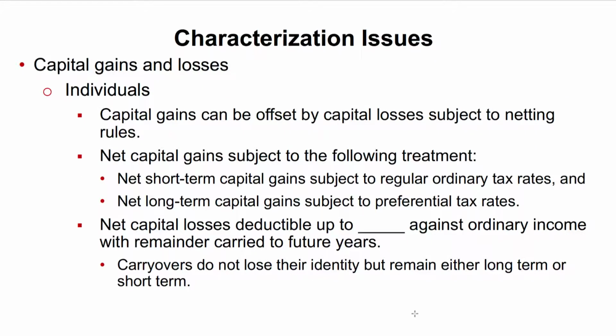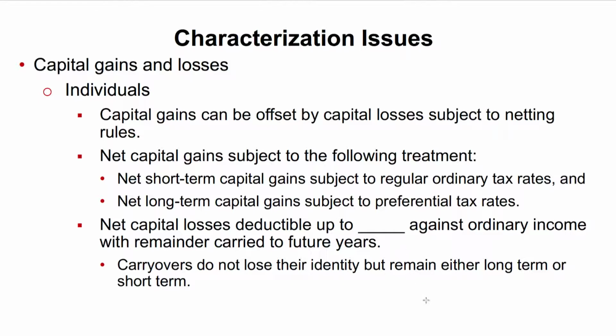Okay, so now we're moving from timing issues, the when question, to characterization issues. So as I mentioned, the best way to understand some of these major points when it comes to corporate operations is many of you already know the tax consequences for individuals and how that works. So we're going to be addressing the corporate by focusing on the individuals and then kind of saying what's different. So capital gains and losses, everybody's favorite topic. And the reason why is because many people know that capital gains and losses, if it's a long-term capital gain, can create preferential tax rates. This has historically been the case.